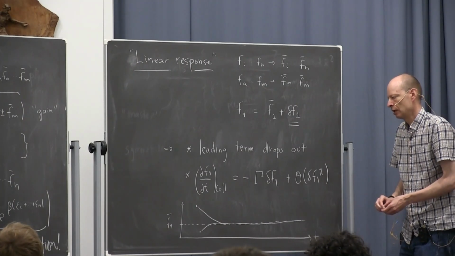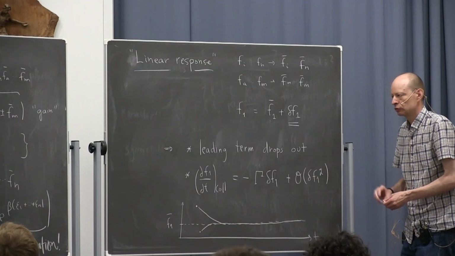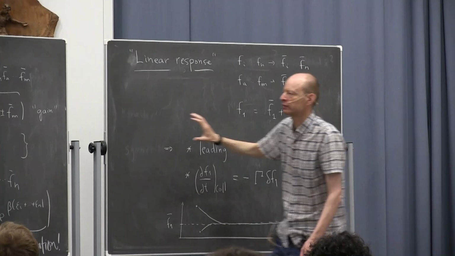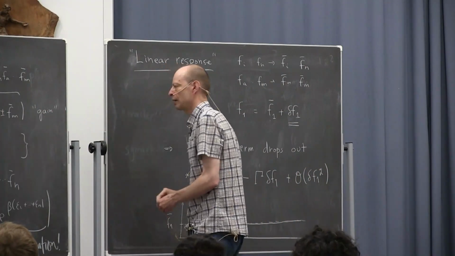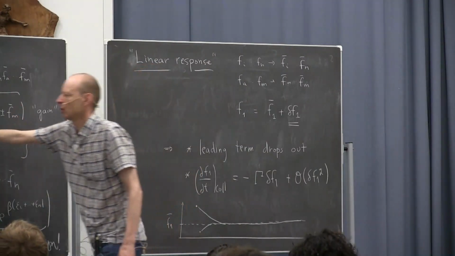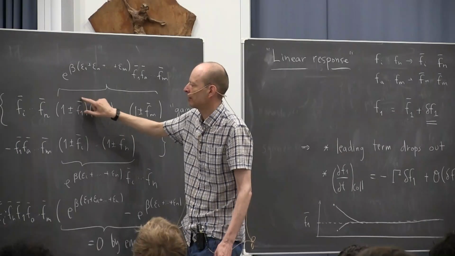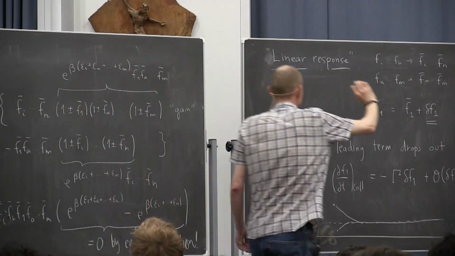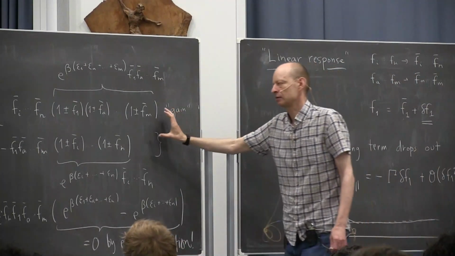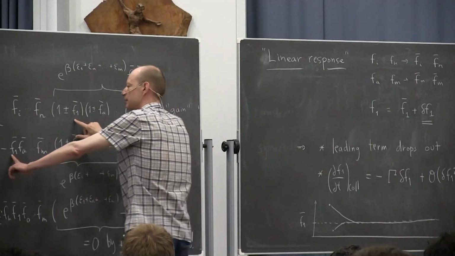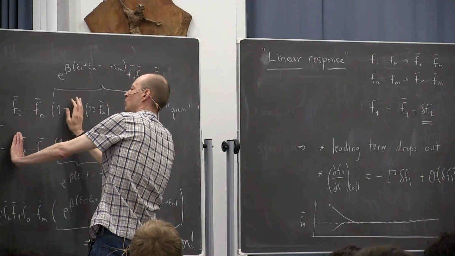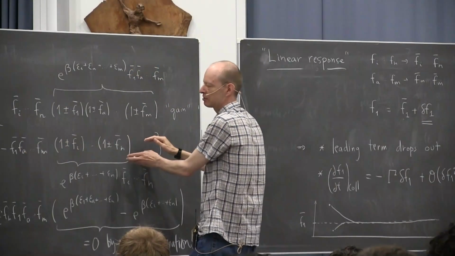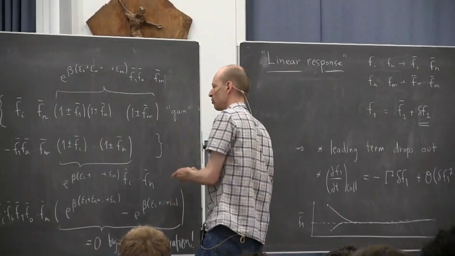Okay, so now sort of the logical step would be to take what I wrote here and really insert it here. And when I insert it here, then of course the structure gets a bit modified because almost everywhere I put in the equilibrium value, but then for the f1s I have to put in f1 plus delta f1. And the delta f1 then afterwards I pull out, and it appears here. And then the rest is inside. So the structure afterwards, when I take out something about the f1s, is not exactly the same. The f1 no longer appears in the integrand. It's outside. But still, the integrand has this characteristic structure that there are always gain terms and then there are loss terms.